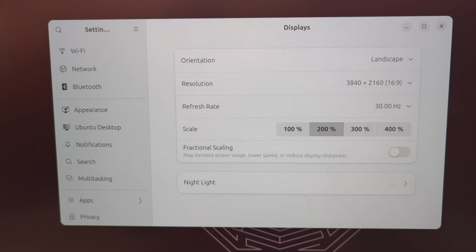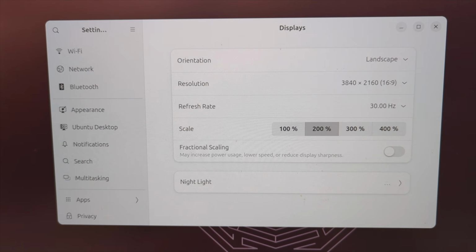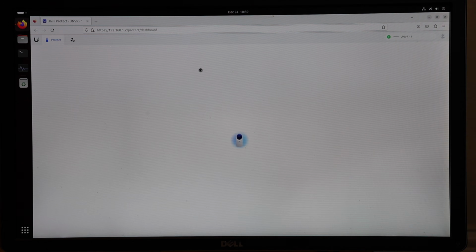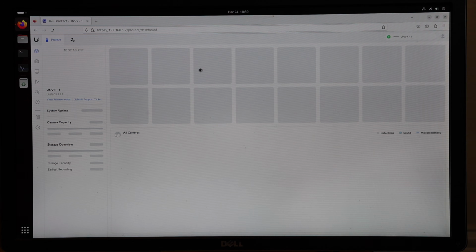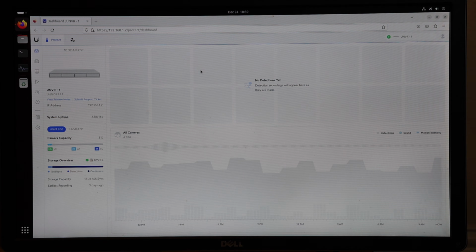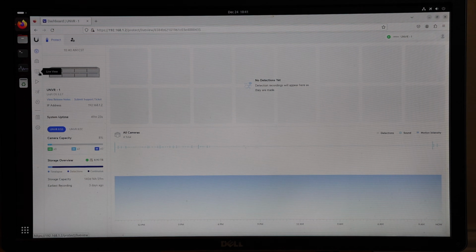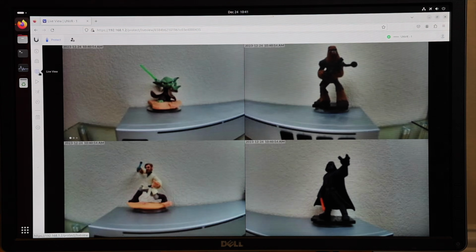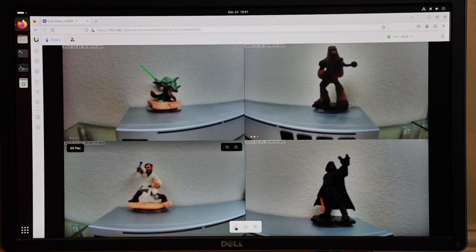You can see by default, the resolution is 4K. Let me launch the default browser, Firefox. You know what? I already have a bad feeling because no matter what I do, the mouse cursor movement and the screen refresh are all super slow. Go to live view. Okay, so you can see the 3 dots on each view. It's super slow, it's buffering, it's struggling.